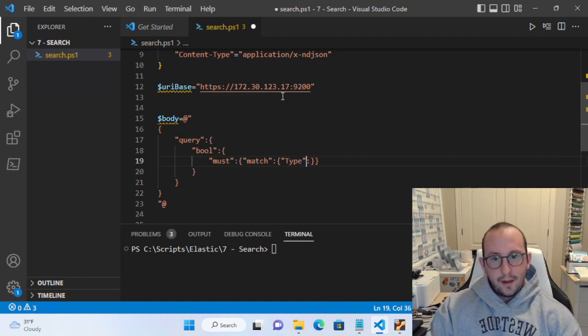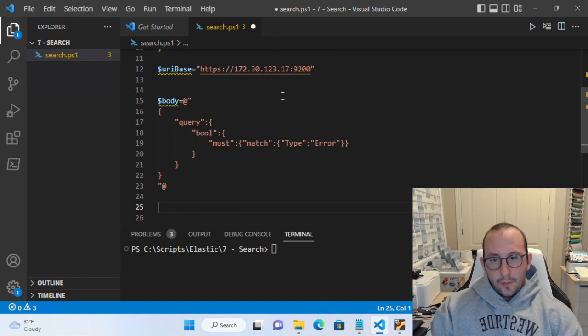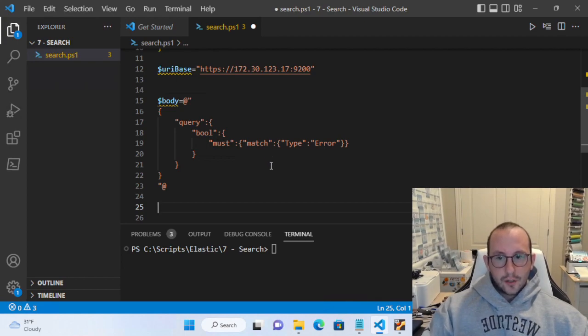So we're going to put type in the double quotes here, and then a colon. And then what type do we want? We only want it if the type is an error. And after that, that should be all good. So we have all of our matching brackets, and we have our body completely complete. And this is just a simple query just to get the errors.